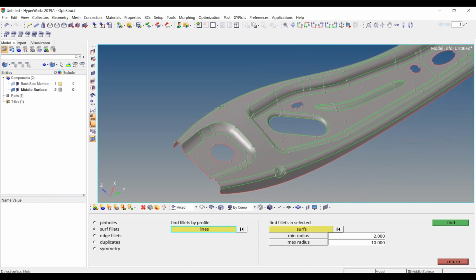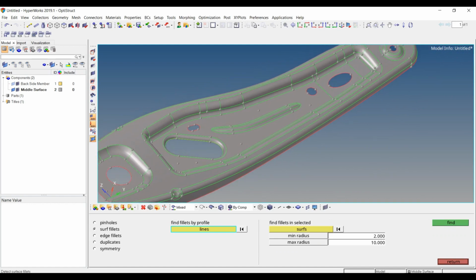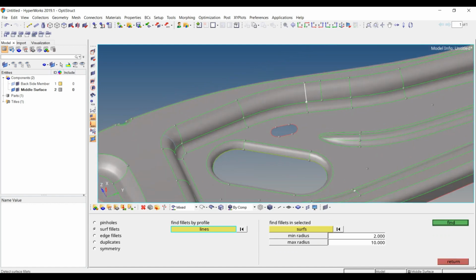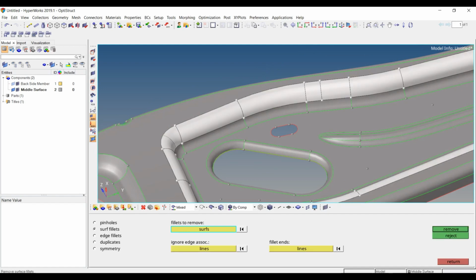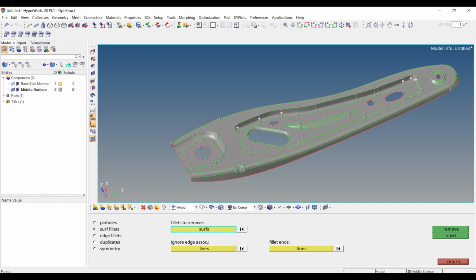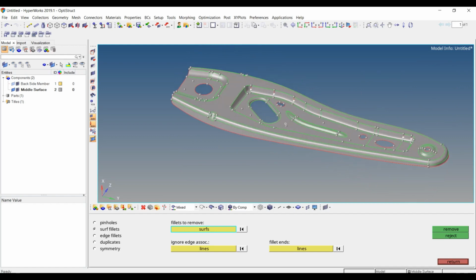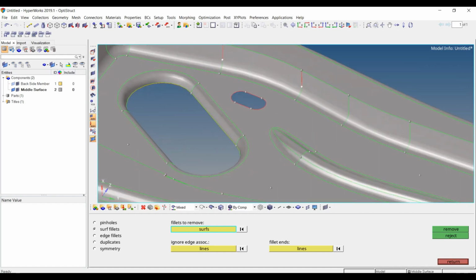We will quickly delete the surface fillets, the unwanted surface fillets. Now click on remove. The fillets will be removed. So there are some errors. We can quickly resolve them.